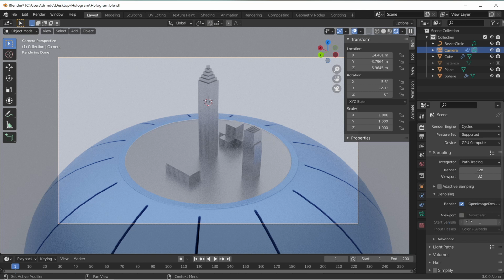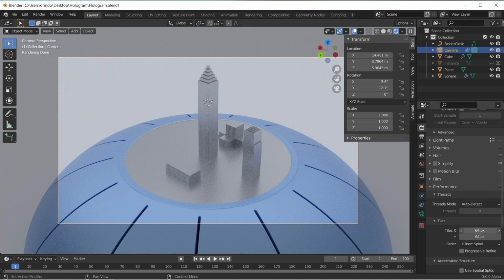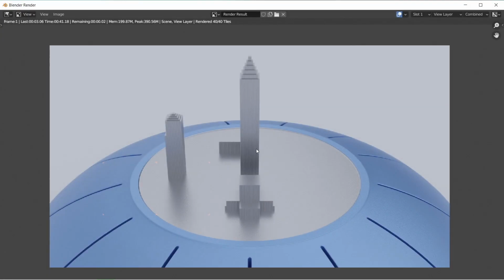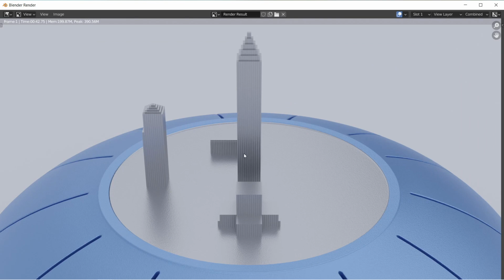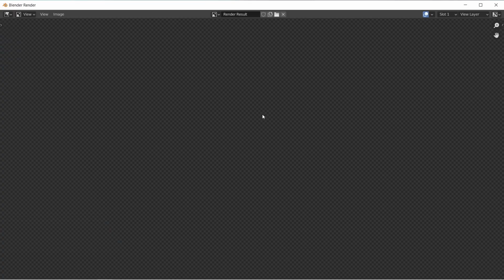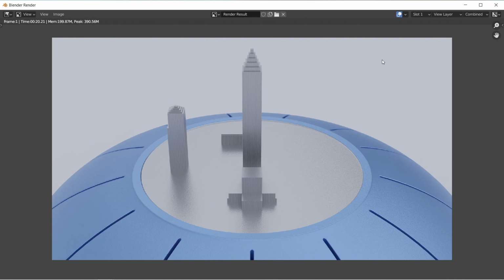I'm going to use the open image denoiser. I'm going to increase the number of tiles. Let's go 256 by 256 because I'm using a GPU to render this out. And let's go render and see what that looks like. So I'm actually going to reduce the number of samples down to, let's try 32, see what that looks like. So with the denoiser, I think that'll actually be okay, but feel free to use more samples.